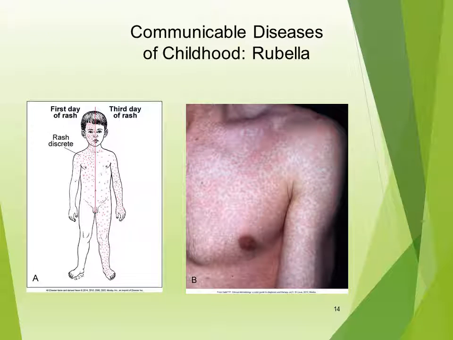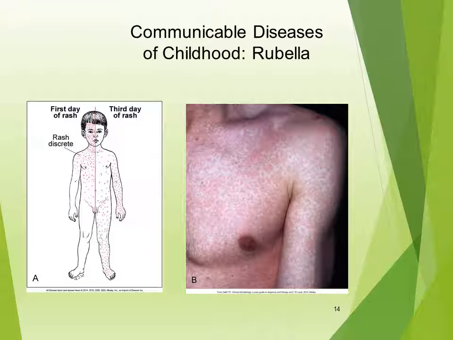Okay, now let's talk about rubella. Rubella is called German measles, or the 3-day measles. It's a contagious disorder caused by a viral infection, and it produces a very distinct red rash. Rubella is not the same as rubeola, although the two illnesses do share some characteristics, including the red rash. Rubella is caused by a different virus than measles, and it is neither as infectious nor as severe as measles.